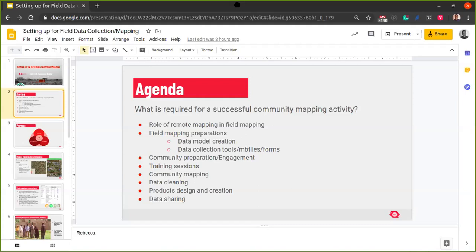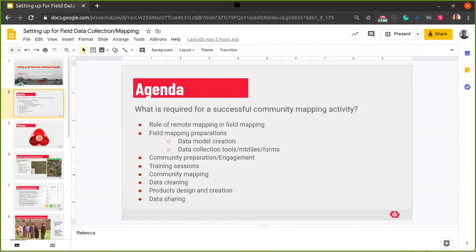One would look at it as not the best time to be encouraging people and showing people how to do community mapping, but we thought it indeed is a great time. For example, if you want to do data collection for when this situation stabilizes, then this would be a good time for you to start planning and putting things in place for that mapping work to be done. So thanks for joining us again, and let's go deep into it right now.